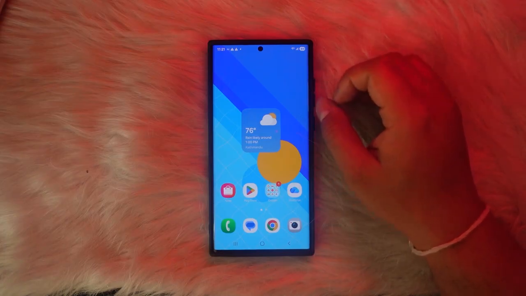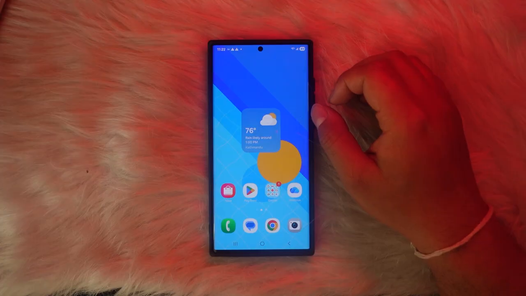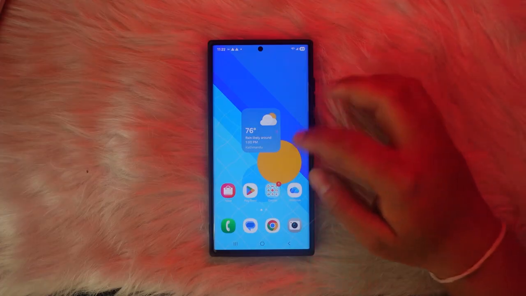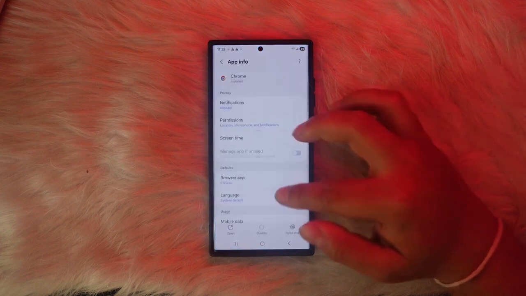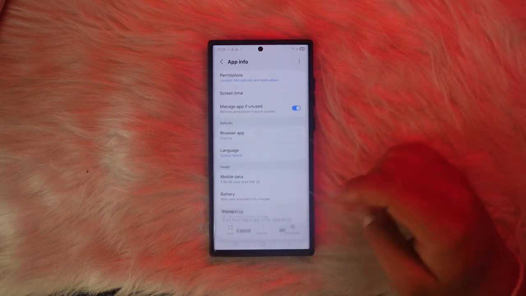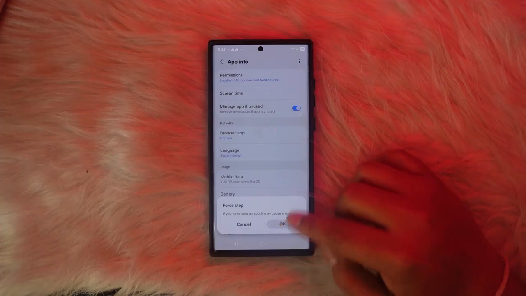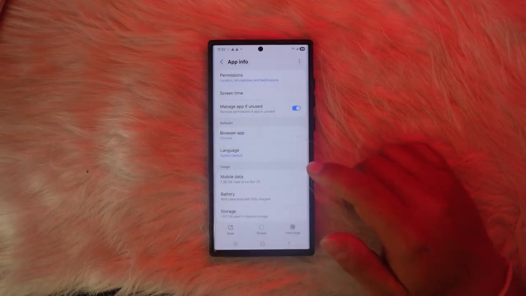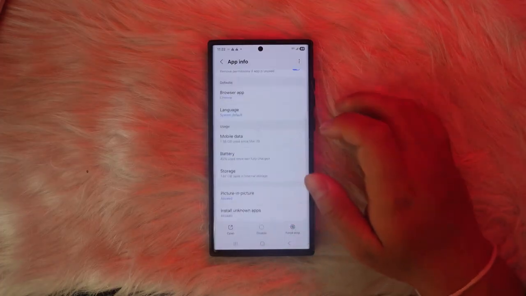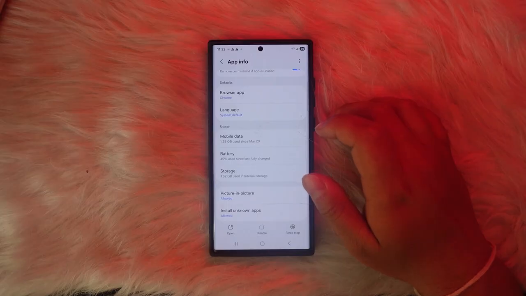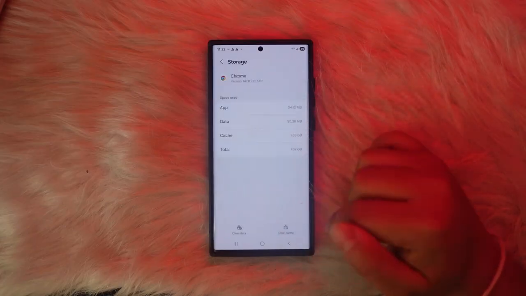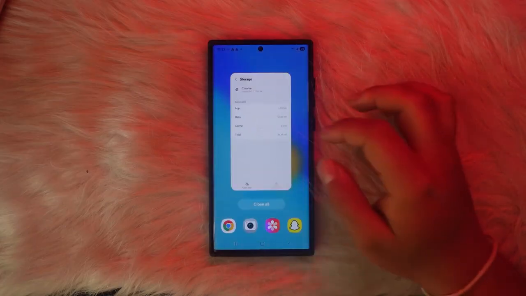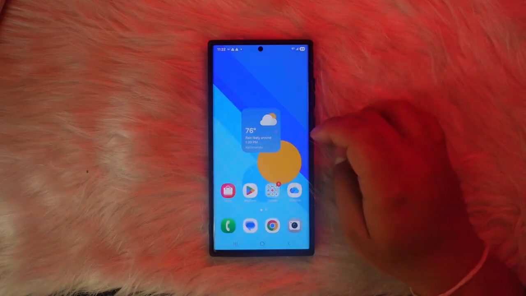If this first step does not fix the issue, the second thing that you can do is force stop the application of Google. So what you can do is tap and hold the app, head over to this eye icon. Once you're inside, you'll be able to see the option which says force stop. You can just tap on the OK option. Once you complete this step, inside of the settings, head over to the storage option and then tap on clear cache as well. Now once you complete both of these steps, again try to see if the issue is fixed.